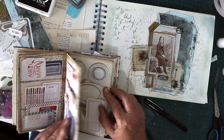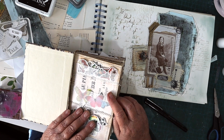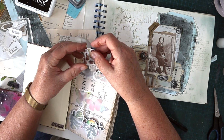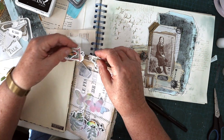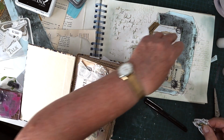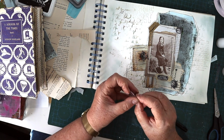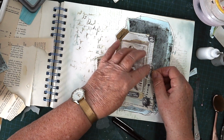So I've got all these. They're horrible, some of them. Don't even know what that is. What's this? An eye? I don't think so. Cluster of tickets, chess pieces. Goodness me. These are really random things. Oh, there we go, there's a scarf. I'll put that in because it's another clothing accessory. So I might just pop that down there. It's getting dark in here, I think. It's getting late in the afternoon.